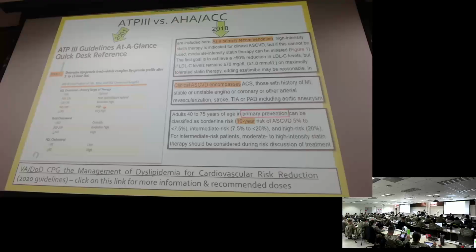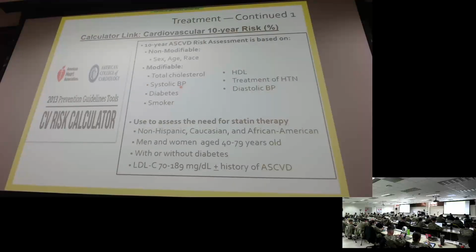Okay, so this is just showing you that there are 2 different types of guidelines that you can see, one being more stringent than the other. Not going to ask you this as an exam question, because I'm not expecting you to memorize guidelines. What I do want you to remember, until we get up to date on the newer guideline, is something called an ASCVD risk calculator. Essentially, you go in and put all of this information into this calculator, and it gives you a 10-year risk of somebody having some type of cardiovascular event based off of all of the information that you input.